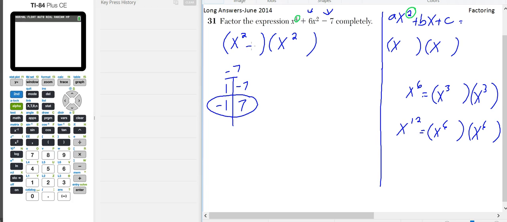So we're just going to plug in those two terms. X squared minus 1, x squared plus 7. Are we finished? Now you might just circle this answer, x squared minus 1 times x squared plus 7, but you're really not finished. You have to notice now, you already did GCF. Are you able to do anything else?